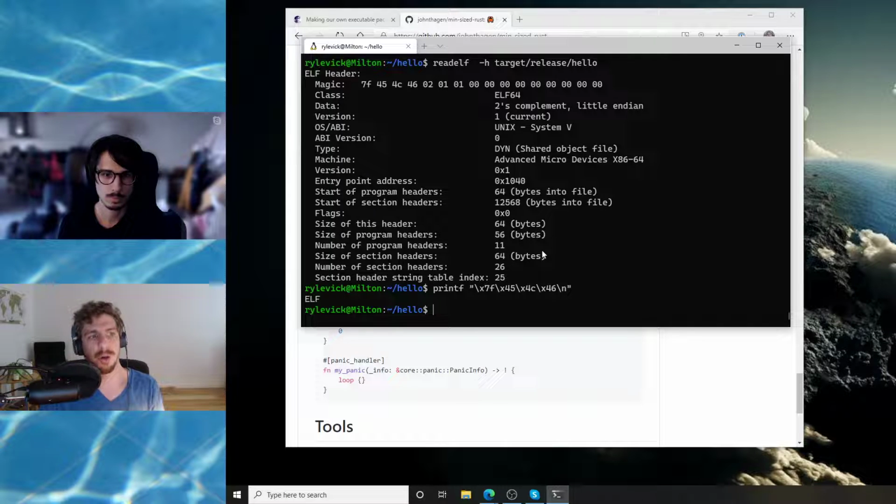Even though you don't see segments here, what this really means is that the sections are there for our static linker to look at to make sense of our executable file or object files, and our segments, designated by these program headers, are how we move our executable file into memory to actually be executed. These program headers collect up sections and say these sections belong together in memory and they should go into this part of memory.